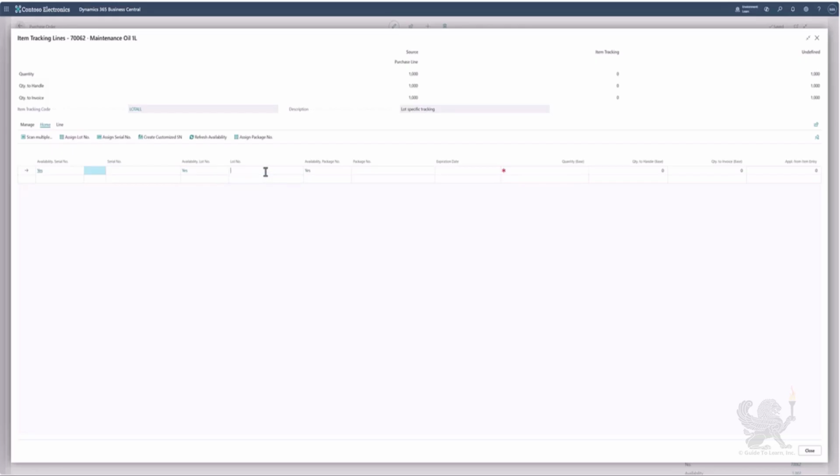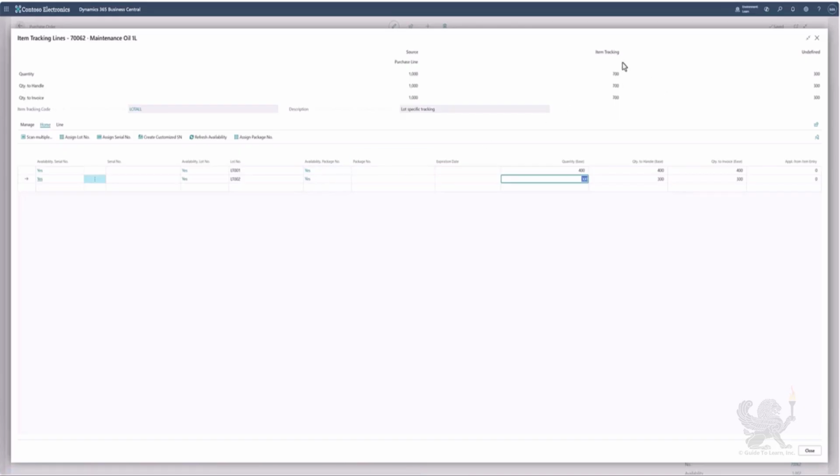So for example, I can just click on the lot number field and enter, for example, lot number 001, and I will write what is the quantity that is part of this lot. So for example, 400. Then I will go to my second line, write the second lot, and say, okay, this one is 300.